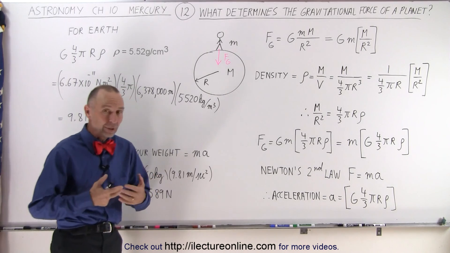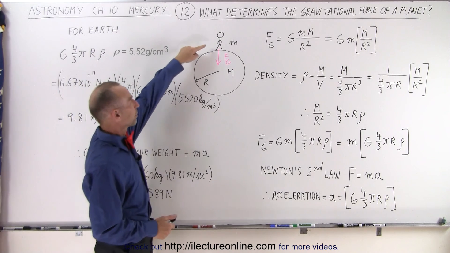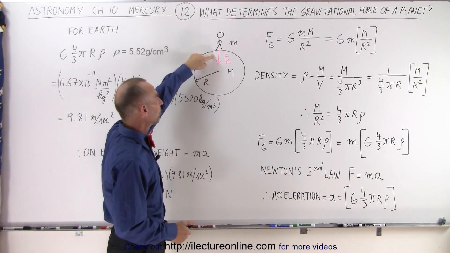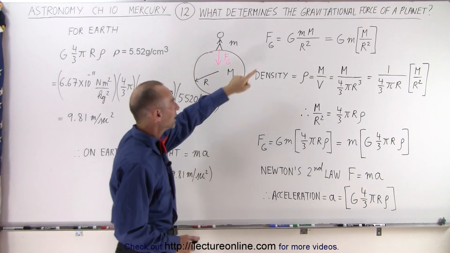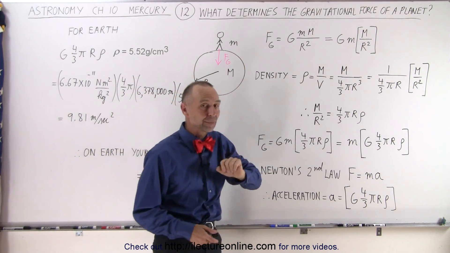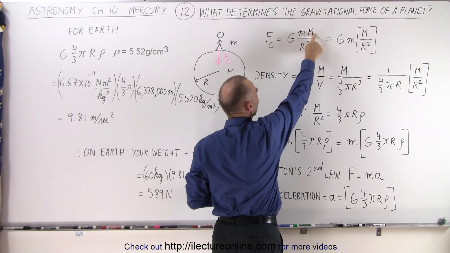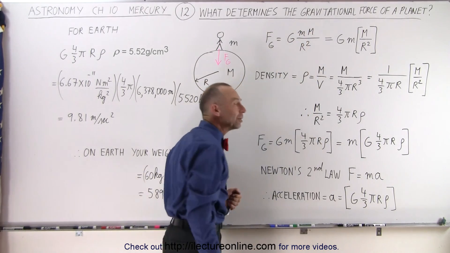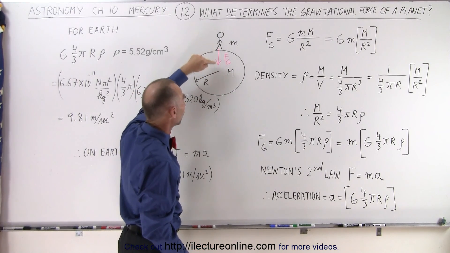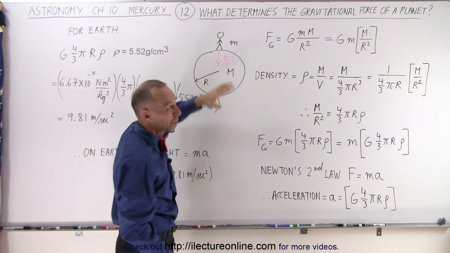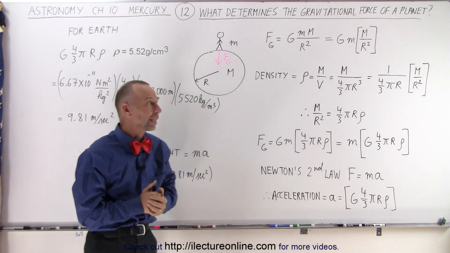What we can do is start with the equation of gravity that was derived by Newton. We have an object, like a person, on top of a planet. The person gets pulled towards the planet by the force of gravity. There's a gravitational constant G times the mass of the person times the mass of the planet divided by the radius squared, where the radius is basically from the center of mass of the person to the center of mass of the planet — essentially the radius of the planet.